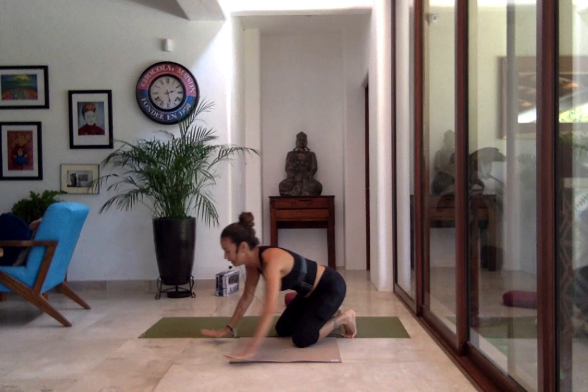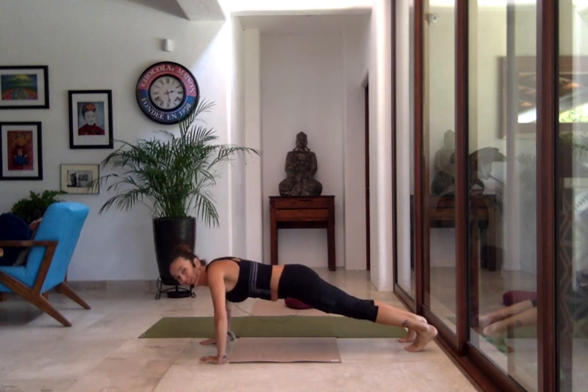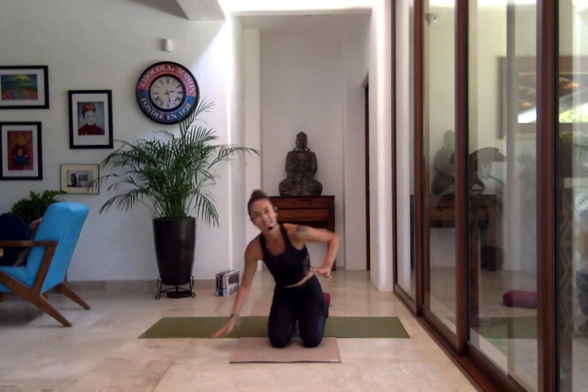Esto es a lo que me refiero. Esto es lo que daña el hombro. Te lo doy de perfil. Fíjate cómo se va el cuello y fíjate cómo todo tu cuerpo se colapsa al frente. This is what it harms. This is what it keeps the quality.